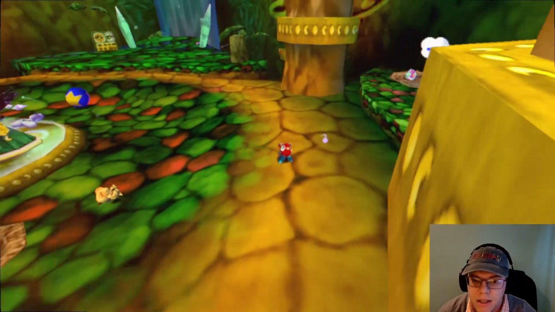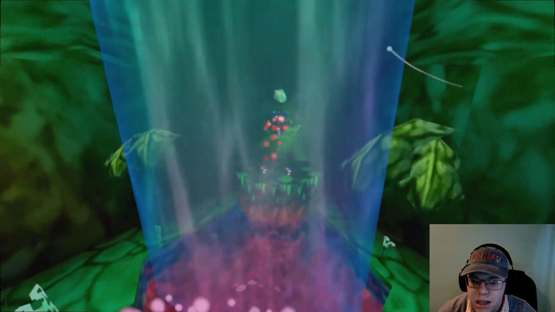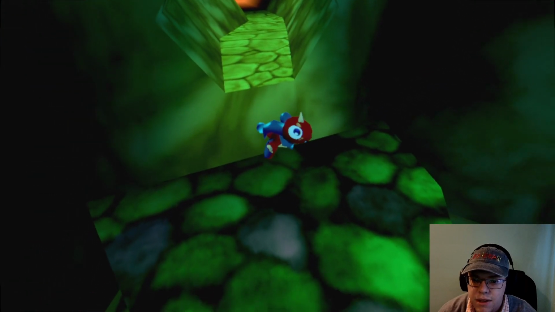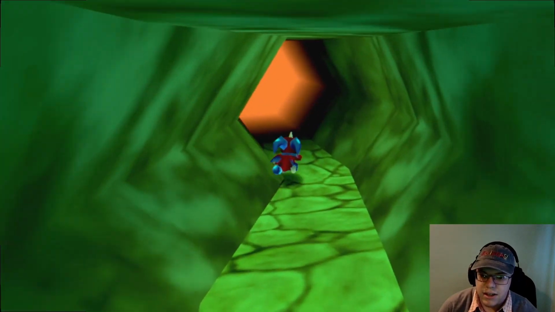Okay, but regardless, I know where the next world is, or at least I have a very faint idea. I believe it's under or behind this waterfall. So I will go here. Oh wait, maybe not. I had a feeling that it was. It is. Nice. Yes, you get height for the ground pound. So I can go up here now.